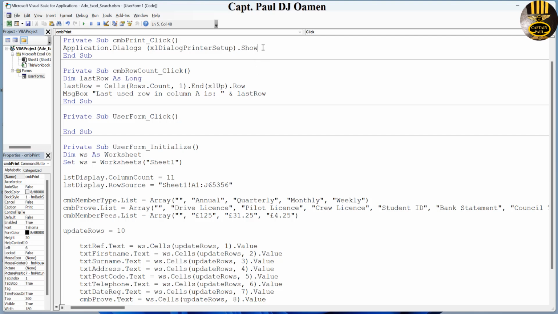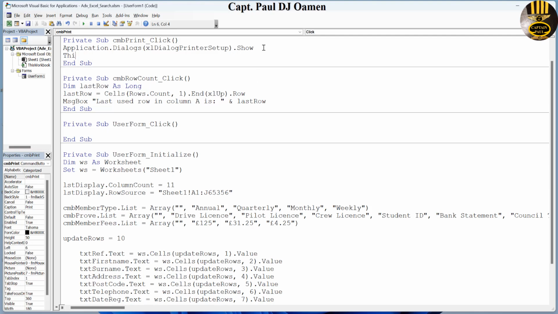Then, to print the whole workbook, ThisWorkbook.Sheets, and that sheet is sheet number one, the one there. Okay, close that. Then we just say .PrintOut, and that's going to be Copies, it's going to be one.